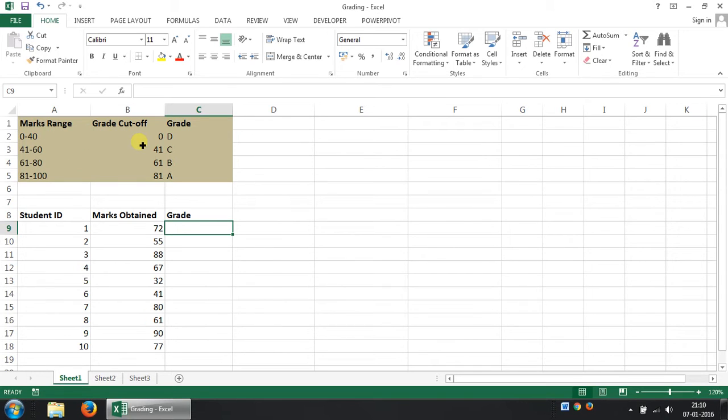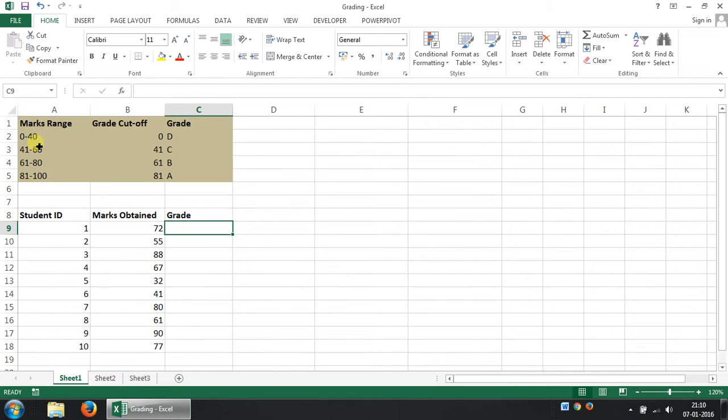Similarly, the grade cutoff is arranged in such a way that the starting point of this range is what we use as the grade cutoff. The lower base of this range will be the grade cutoff.